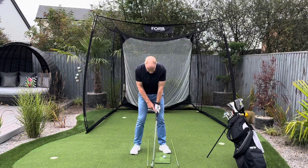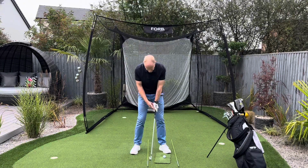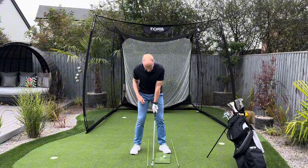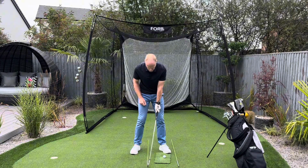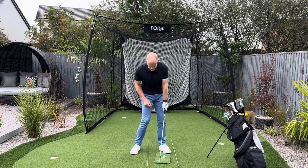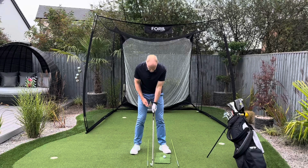And my thumb sits comfortably just down to the right hand side of the grip. The V here is pointing probably up towards my right shoulder, okay, and that's where I feel quite strong and quite comfortable with this.